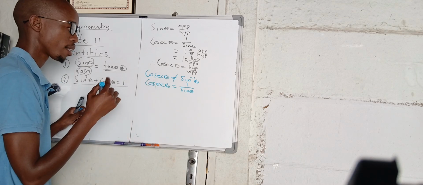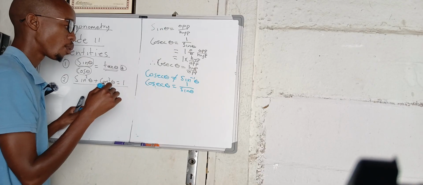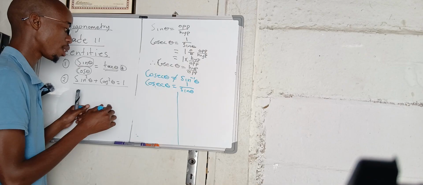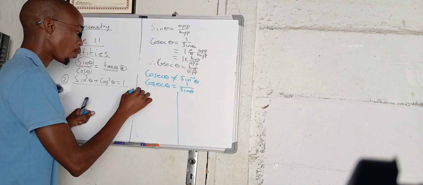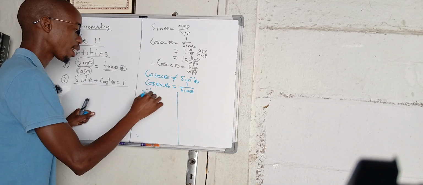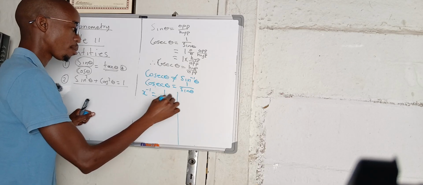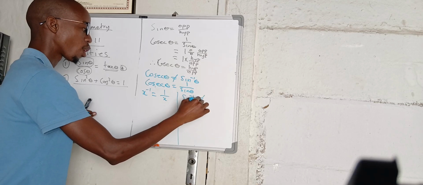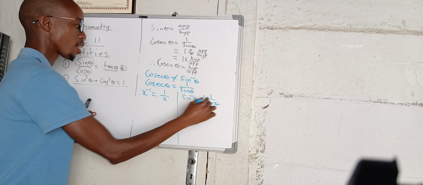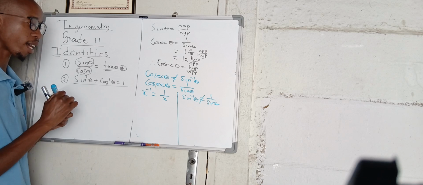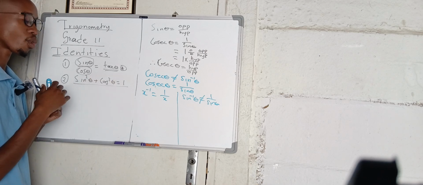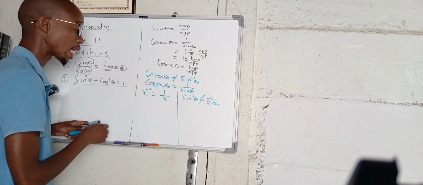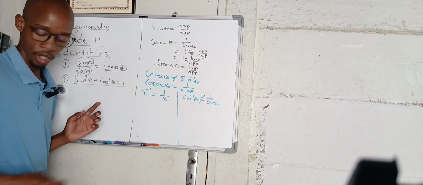Hence I said in the beginning of this video that we will be using things similar to algebra in trigonometry. In algebra, we know when I say x to the power of -1, I can write it as 1 over x. But here, sine to the power of -1 theta is not the same as 1 over sine theta. So we need to clarify this particular misconception that many people can fall into. You do not get to do this particular thing in trigonometry. Let's check others.